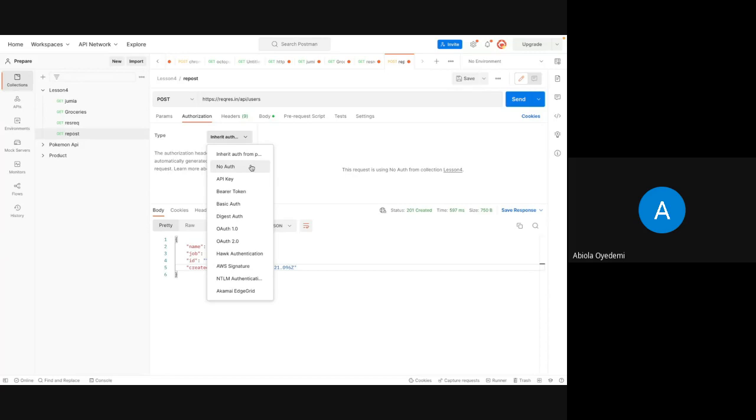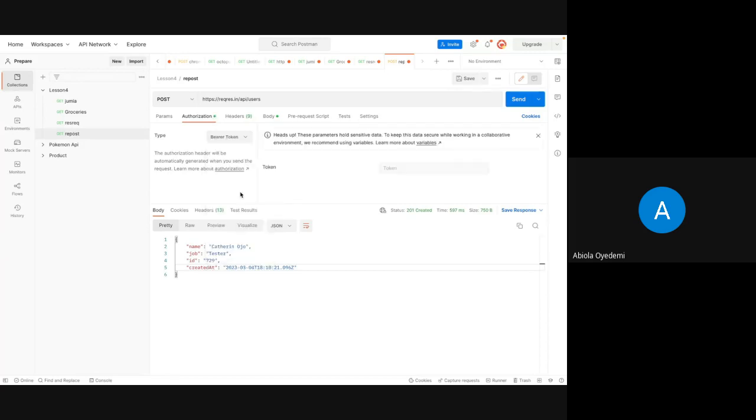So assuming it is a bearer token that is needed, meaning that for you to access that endpoint or that resource, you need to be authorized. For example, there are some applications that require that only the admin can access it. They've been given the admin super user permission. Or there are some applications where user roles differ.